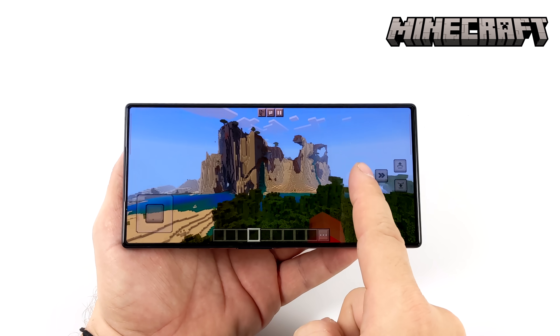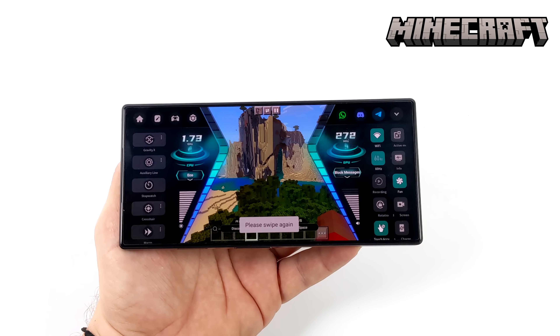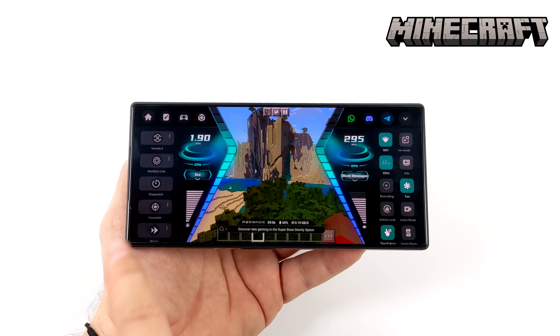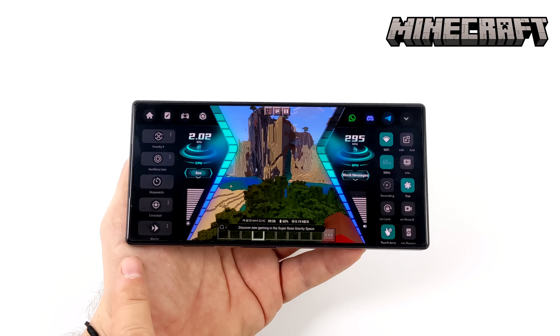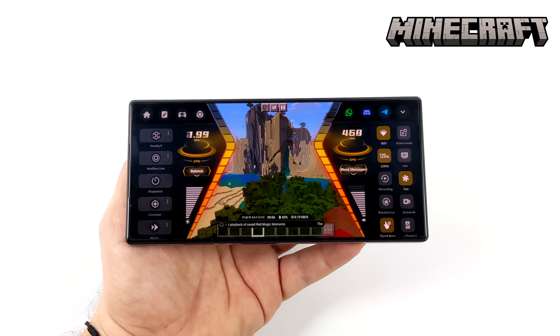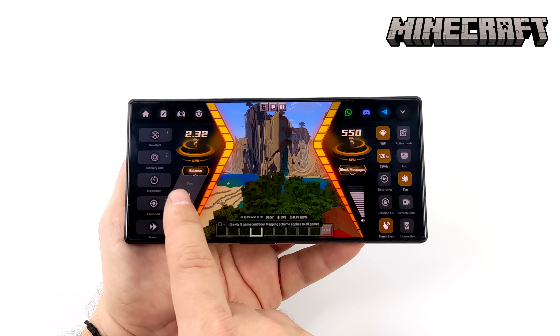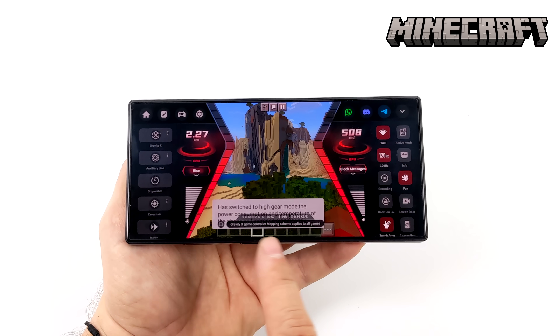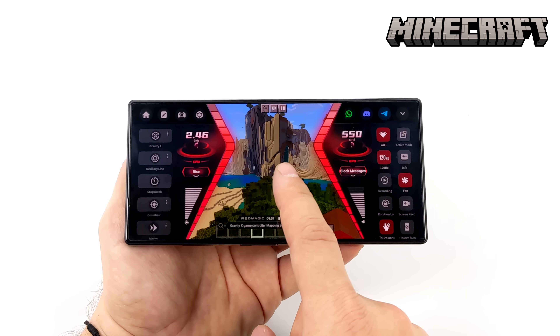I've just jumped into a little bit of gameplay. From either side, if we swipe over, this brings up our in-game overlay. We've got our plugins on the left-hand side and our performance settings right here. I'm in low-power mode — we can go to balanced, which gives us a little more performance without killing the battery as much. Or we can go all out with Rise Mode, otherwise known as High-Gear Mode, which allows us to get the most out of the CPU and GPU with this new Snapdragon Gen 2.